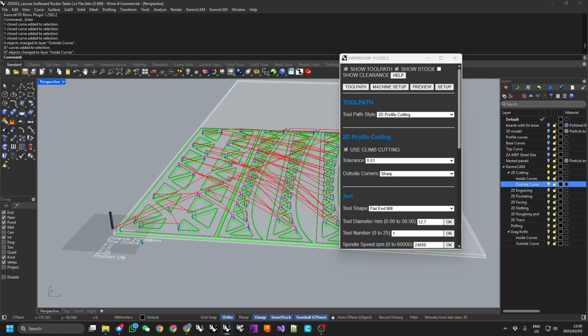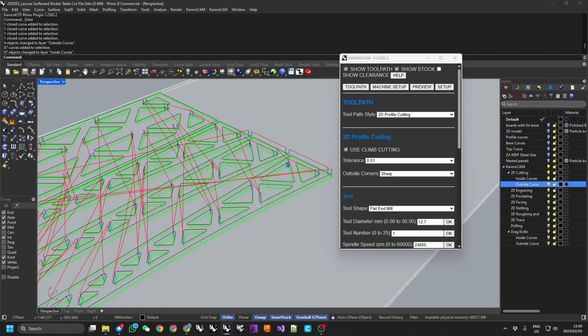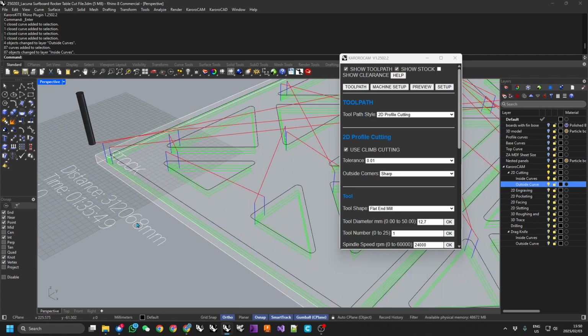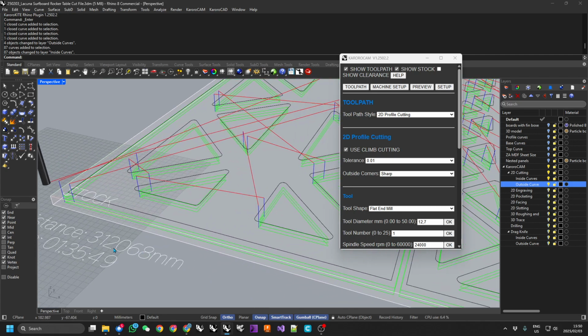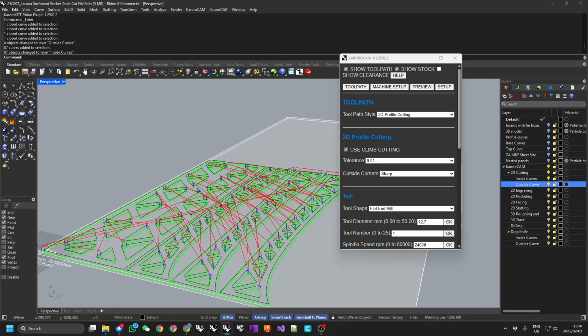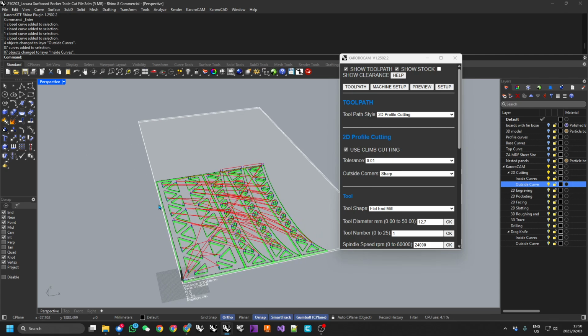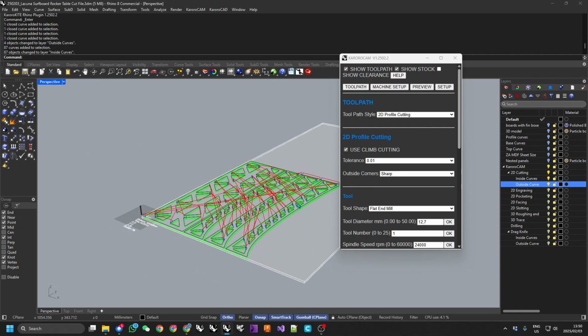We're looking at about an hour and a half of machining. There's quite a number of pockets, and the total distance is 312 meters of machining. So quite a lot of machining to get these parts done, but they will be nice and light when they are done.